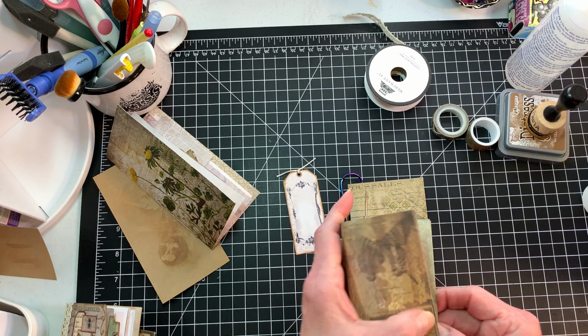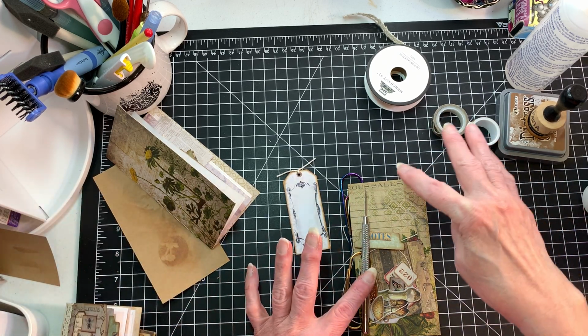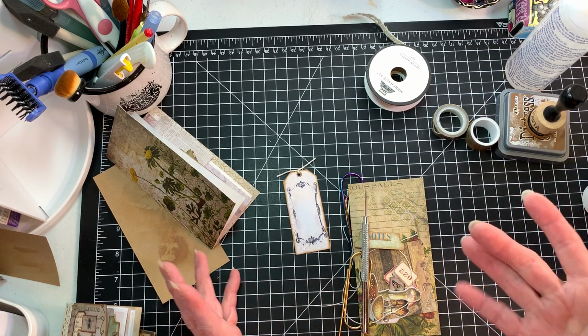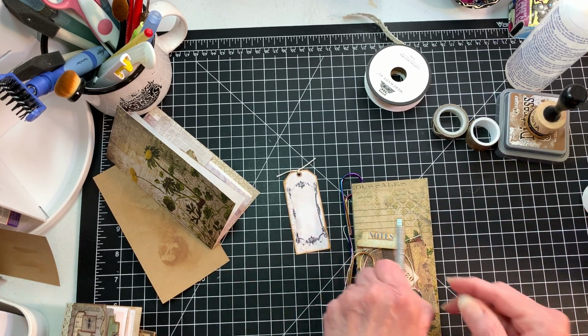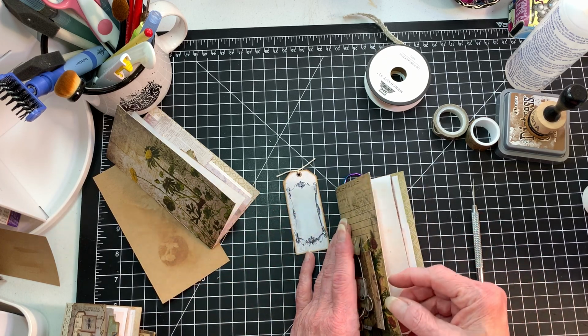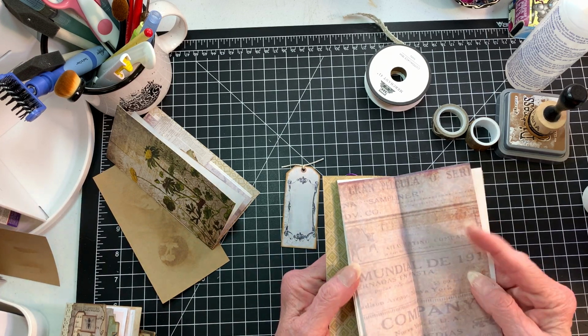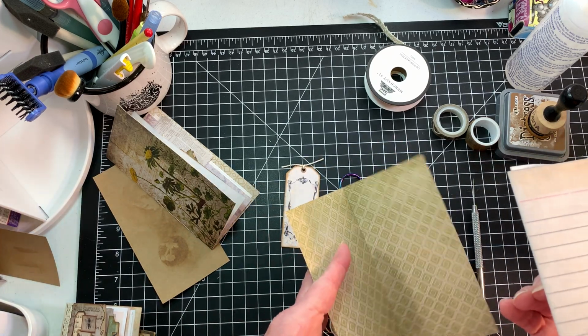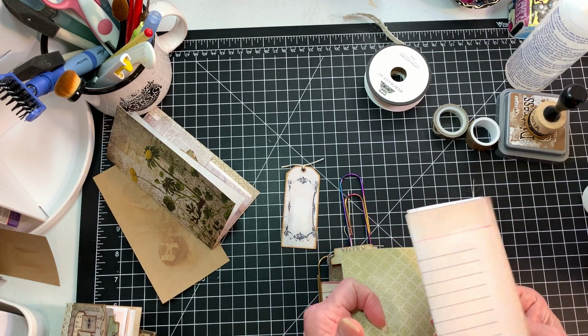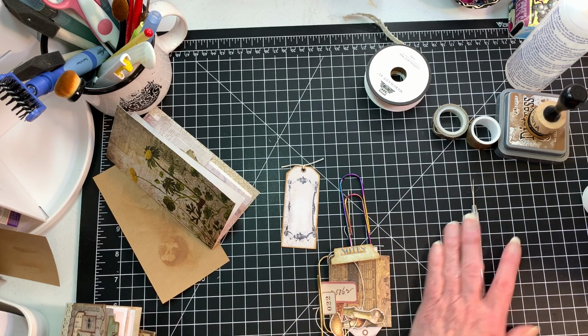Just like that. Now, you could round the corners. I usually do round the corners. I just was trying to do something different. So get everything in, and then just put in different kinds of papers. These are not stitched in yet, as you can see. And so that will be the first thing we do.